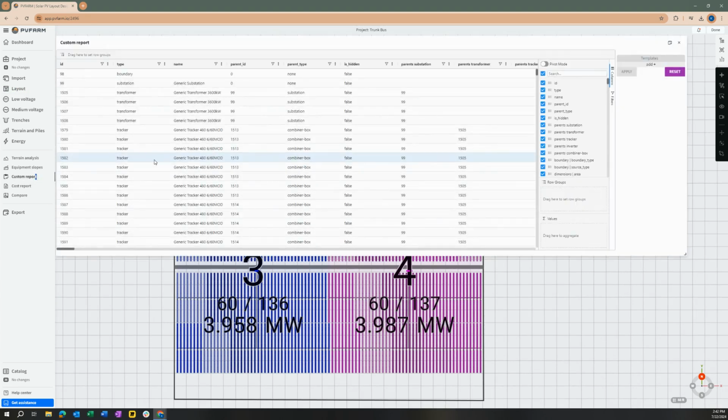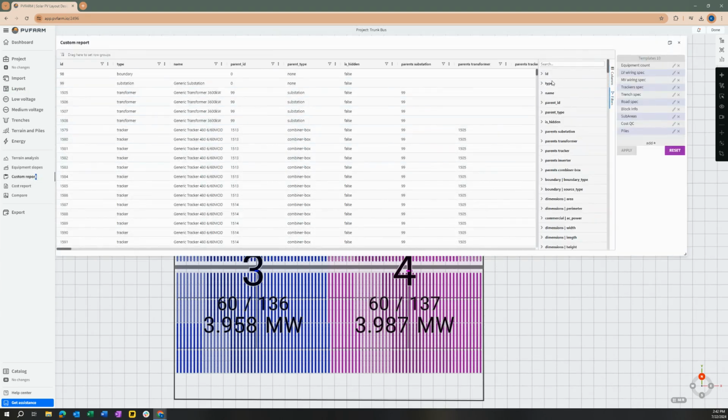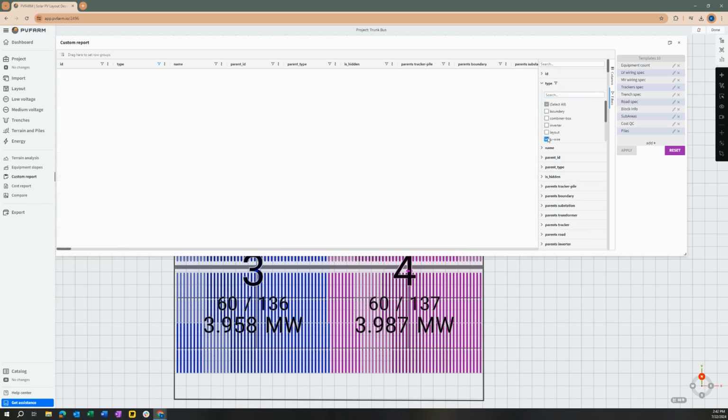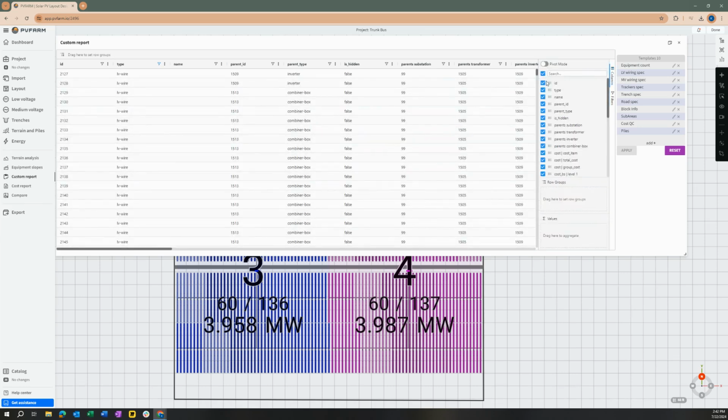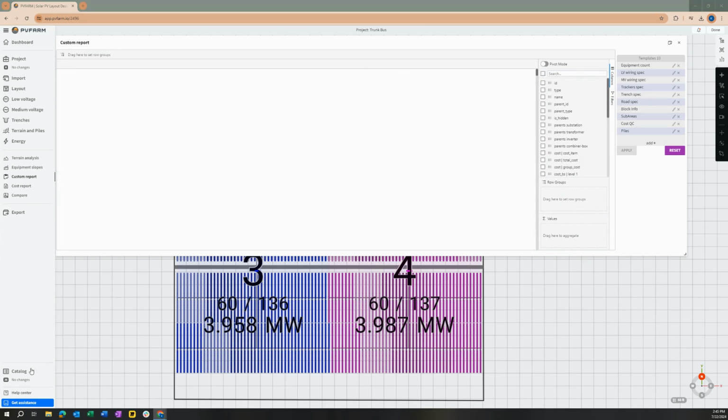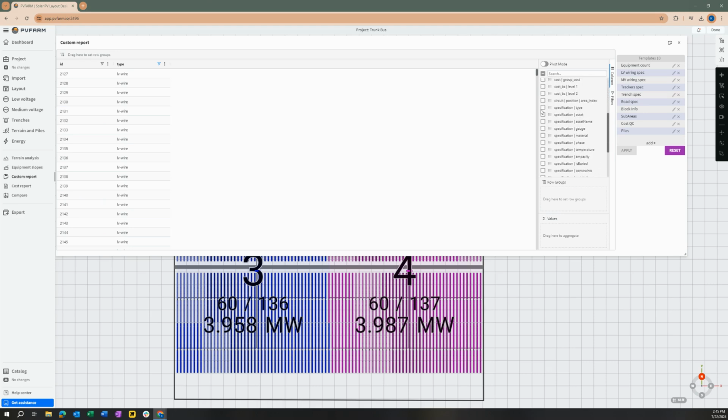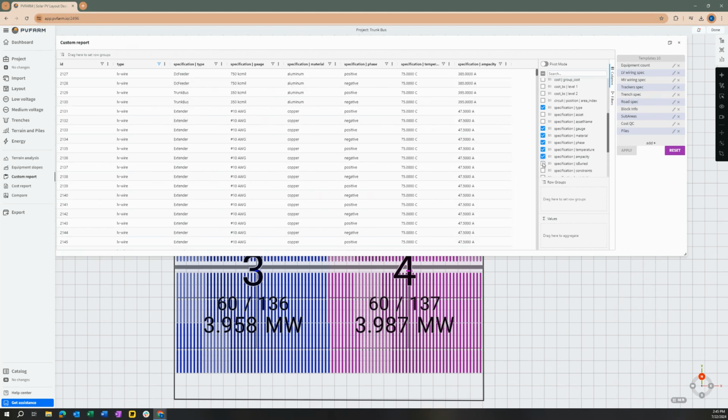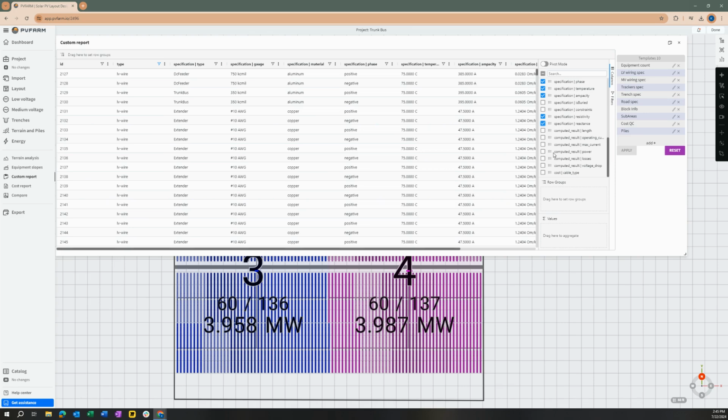So I click on that here, and I'll go to filters and select low voltage wiring as the type. Then I'll come back to columns and adjust what columns are being shown. I need to include ID, type, then under specification, I'll select type, gauge, material, phase, temperature, ampacity, resistivity, and reactance. Then under computed result, I'll select all of the options here, which is length, operating current, max current, power, and voltage. It gives me a list of all the wiring in my project.